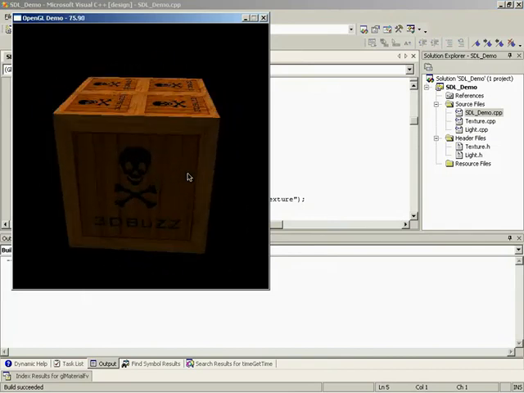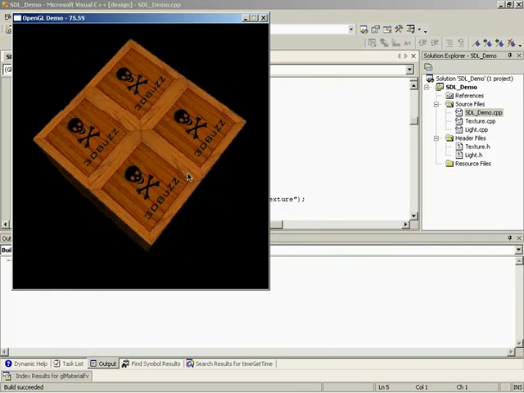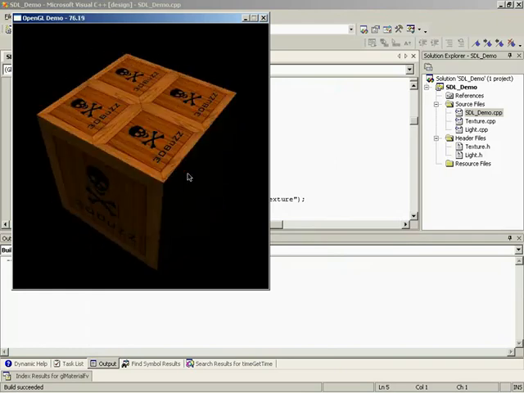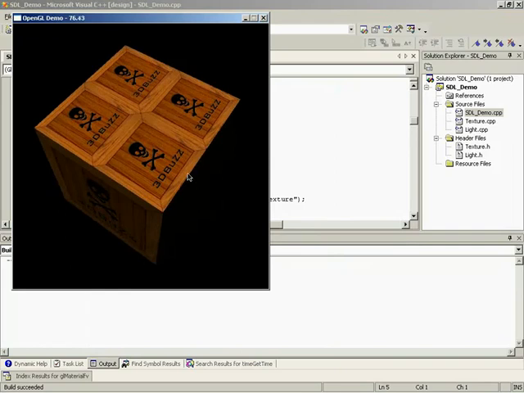Now, we don't have a lot of detail here in our cube, so it's not a really cool scene to show you complex lighting scenarios. But in the next video, we're going to set up a nifty little demonstration to show off the idea of tessellating a surface so that it has more detail. We'll bring in a simple plane and tessellate it a lot, then show a spotlight on it and actually see the cone, along with the attenuation. We'll even animate it so you can see the lights moving around.